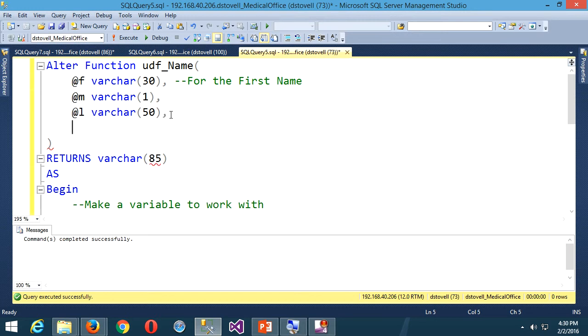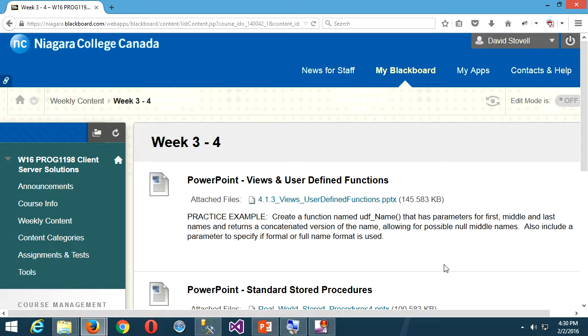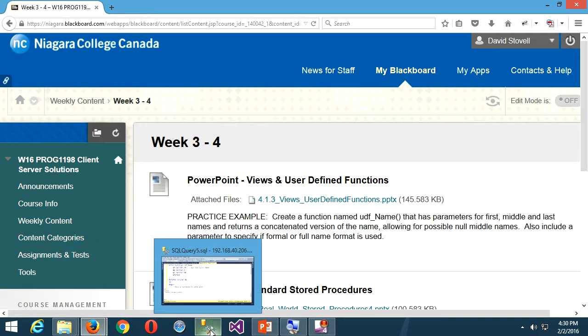So as for the instructions, we'll just add a new parameter. Since it's to change the format of the output, maybe I'll just call it format. And for the data type, well, I mean, there's not really a right or wrong here. The two keywords that were kind of suggested in the question would be either full or formal name. So formal, F-O-R-M-A-L, so like, 10 characters would definitely be enough to hold either of those. If you want to go bigger, right, it's a design decision, okay? I'll probably just stick with 10 at this stage for this example.